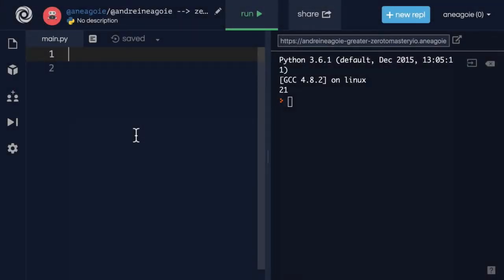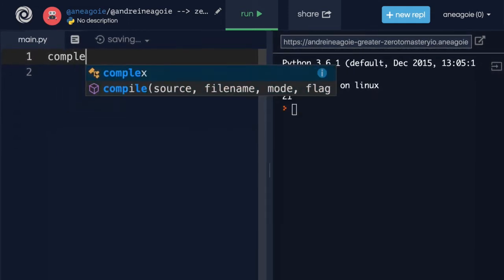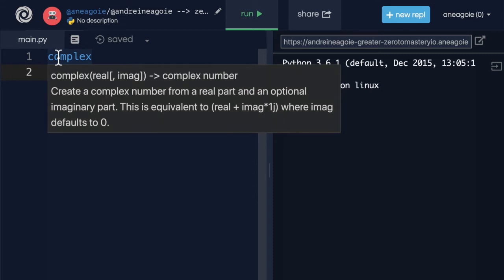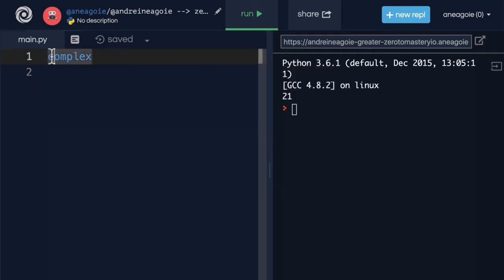Welcome back. This is a quick optional video with something that you probably won't use, but I want you to just know that it's out there. And that is, there's actually an extra data type that I didn't talk about, and it's called complex. As the name suggests, it's pretty complex. However, a complex number, again, is a number that is a third type. Instead of int and float, we also have this type for numbers.